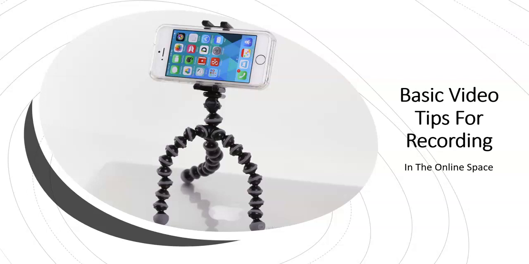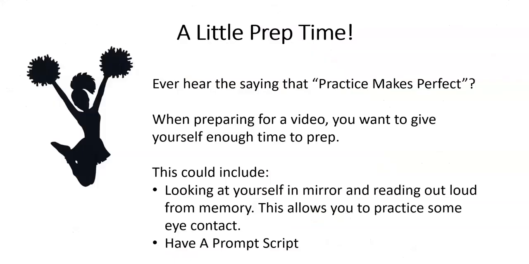Basic video tips for recording online. A little prep time. Ever hear the saying that practice makes perfect? When preparing for a video, you want to give yourself enough time to prep. This includes looking yourself in the mirror and reading out loud from memory. This allows you to practice some eye contact, okay? It's a good way to get comfortable with the words, and a good way of looking at yourself, because you'll have to practice actually looking in front of the camera whenever you're recording.